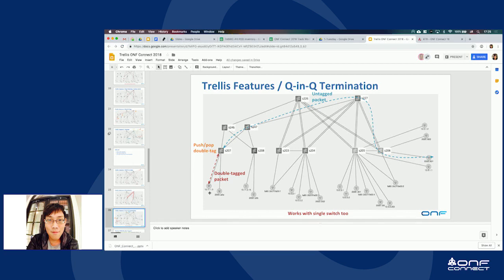No, because in this particular case, we terminated the double VLAN tag at the leaf switch over here. When it comes in, we pop both tags, and then once it comes out, this blue line is going to be pure IP traffic. It's going to be routed according to the destination IP address, through the leaf and spine. Yes, it uses the same MPLS segment routing technologies we use for other routes. Because your C tag information is lost. Right? Yeah, it's lost.